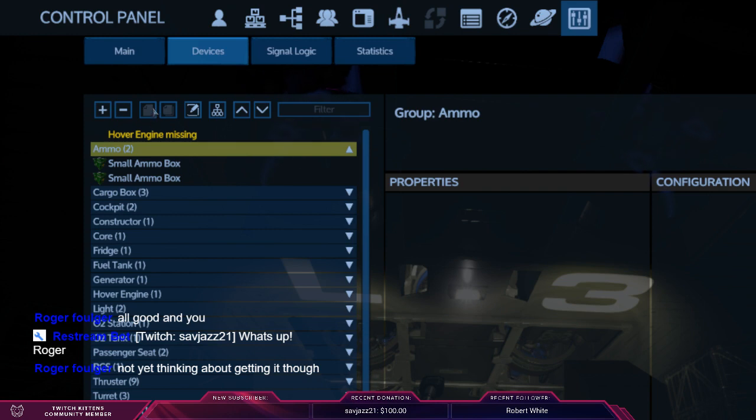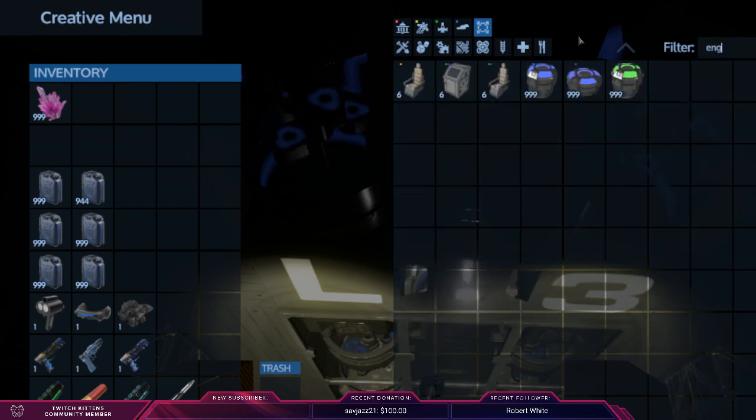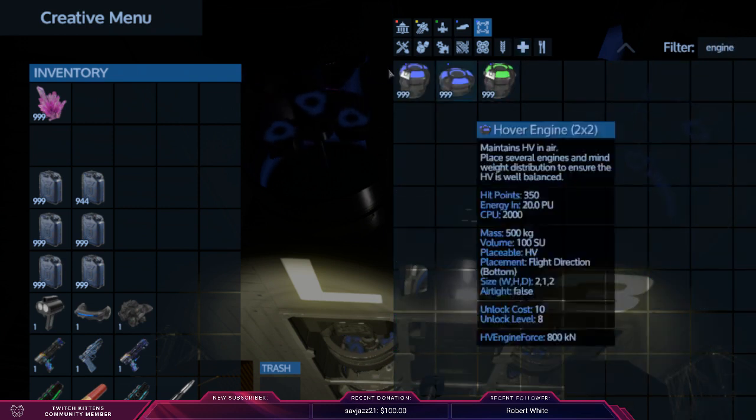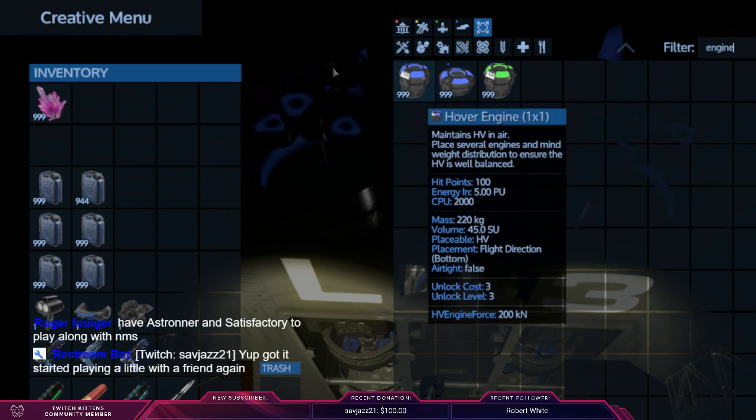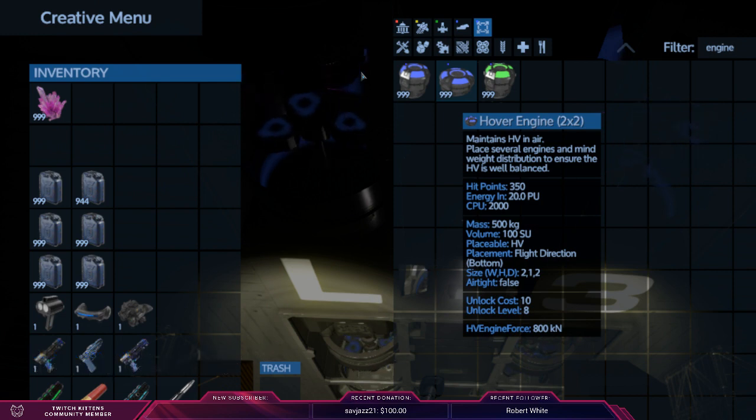It doesn't say. Oh, hover engine missing. Which one is it? Oh, okay, cool. KJ and I haven't been able to figure out how to do co-op multiplayer, Savjaws. Can you explain that to me, please?